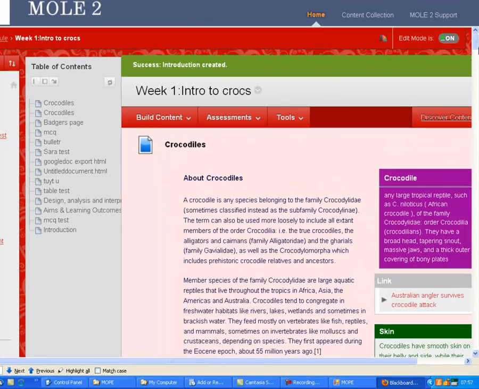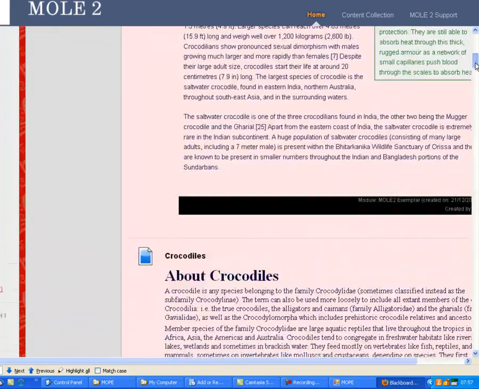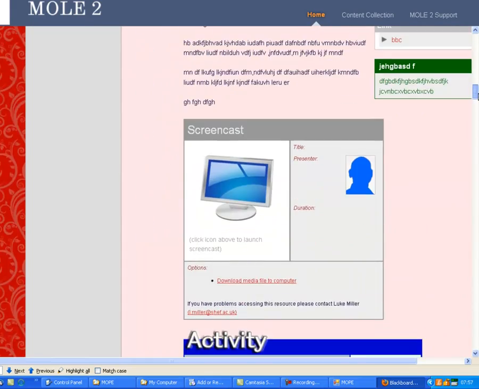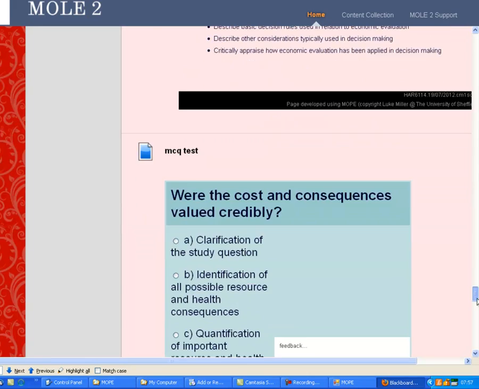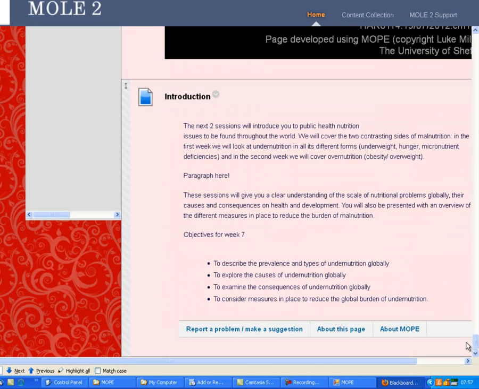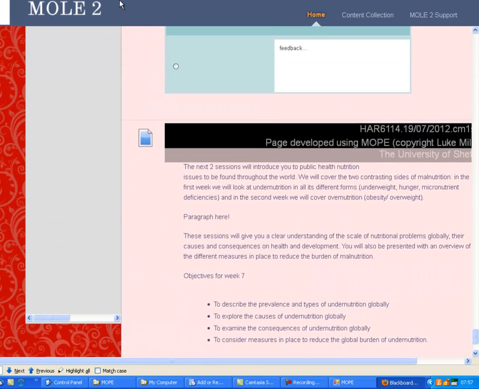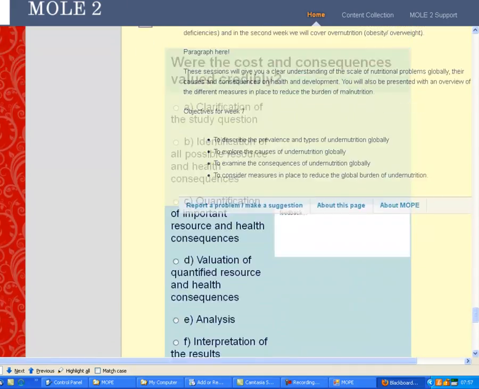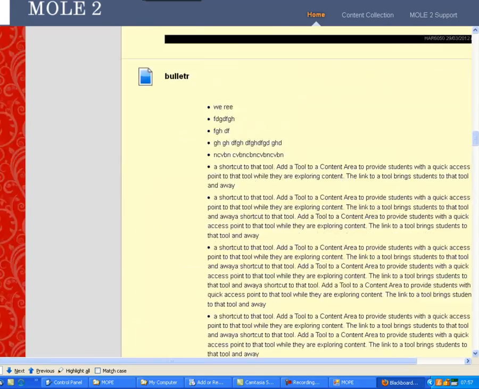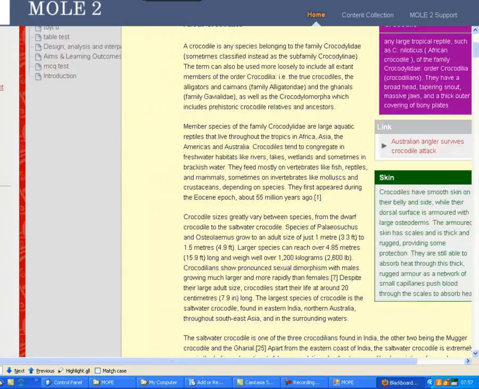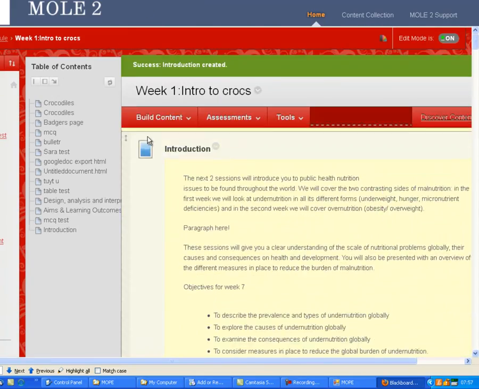So if I scroll this down, remember I'm in edit mode, so I see the pages stacked on top of each other. The students wouldn't see this view, they would see each page delivered sequentially one at a time. But because I'm instructor, I'm scrolling down, I should be able to find this page I've just created. There it is. Okay, and I can actually drag this up to the top if I like using this. Holding and dragging, and this can take quite a while, especially if you've got a lot of pages like I have here. And I can then just sort of drop it right at the top.